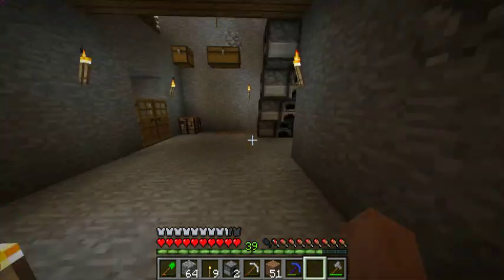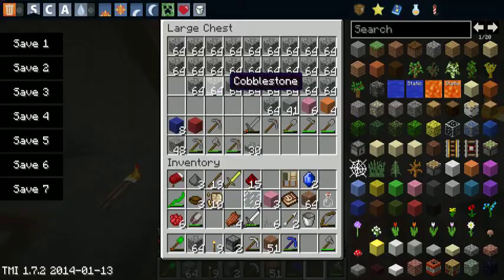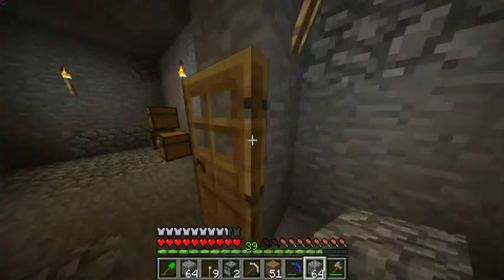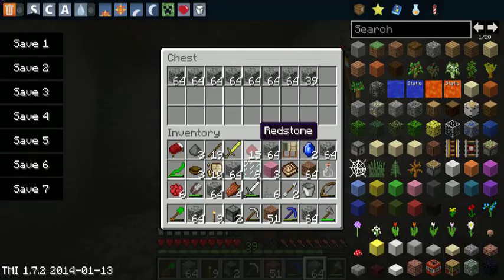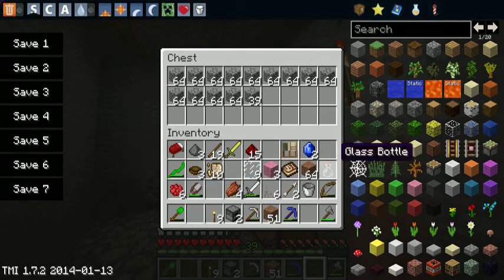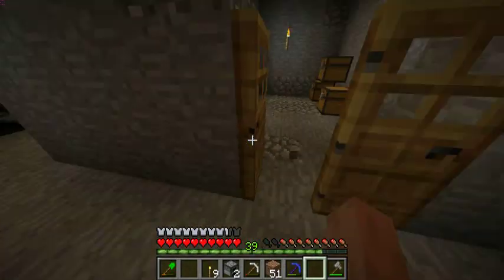It's a good thing I can't get stuck in a door. Let's see, I'm gonna move this too. How much room? Oh, this has a lot of room left. It's good because I'm gonna need a lot of room. I think that gunpowder's from when we killed a creeper.